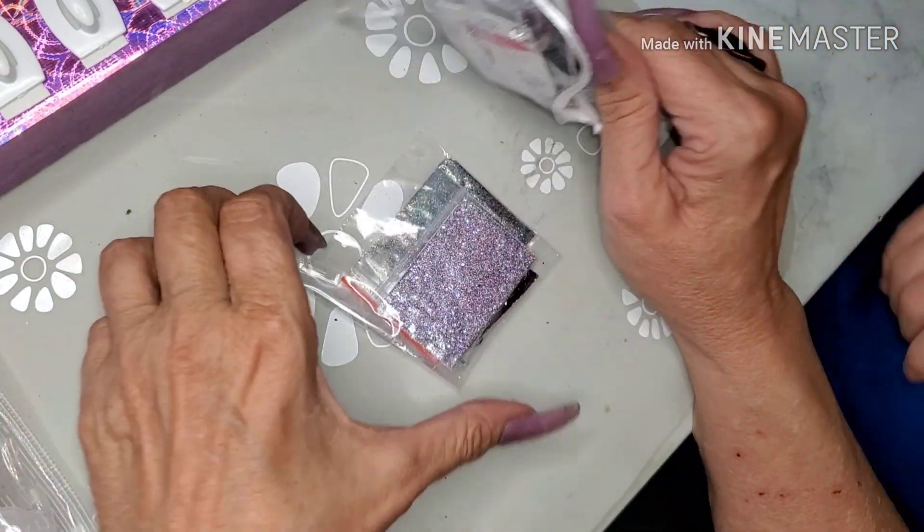Blue and gold — they're calling that one 'Boy Power.' Blue and pink is 'Cotton Candy.' This one is called 'Christmas' — it's green and red and silver. And the last one — gold and silver — my daughter named it 'Rich Bitch.' Of course, leave it to my daughter. My granddaughter made the glitters, but my daughter named that one.